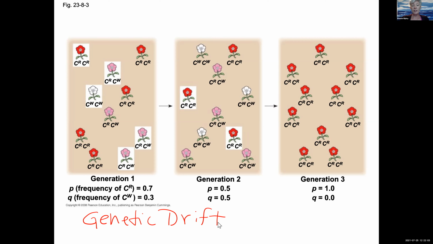All right, so if we have a very small population, these kinds of genetic changes can occur quite rapidly over several generations, and they're just due to bad luck. All right, it's still evolution. It's still evolution because we're having a change in allele frequencies. It's not beneficial to lose genetic variation. So most of the time, genetic drift is considered a negative, right? It's going to cause some harm to the population.